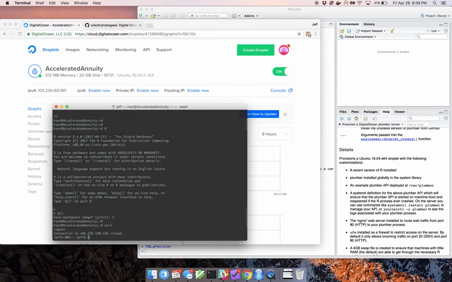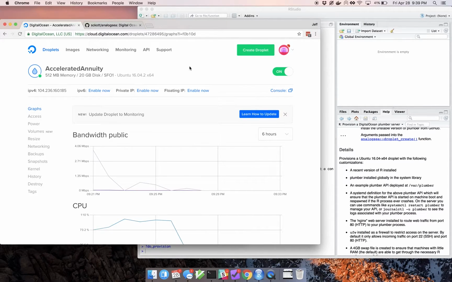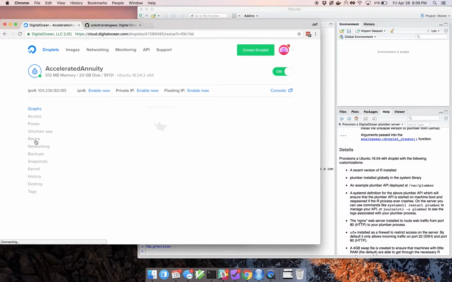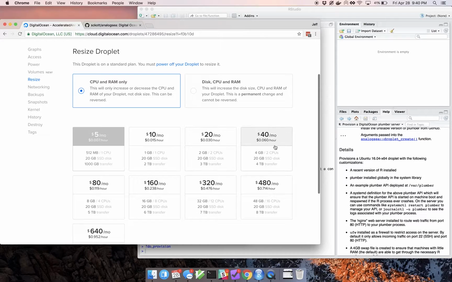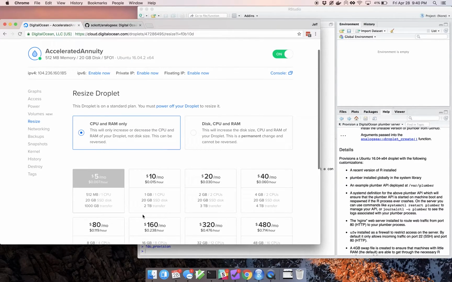So basically, at this point, that is just about everything that you need to know about configuring a basic Plumber server using just basic HTTP access and setting it up in a production way such that the service is going to automatically be started and managed for you. If you want to do different things like resize the server to do something a little bit beefier, if you've got some more computationally intense or larger data that you need to analyze, you're capable of doing that as well. You can bump up the specs for your server here.